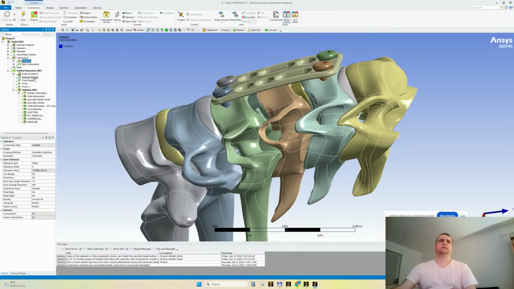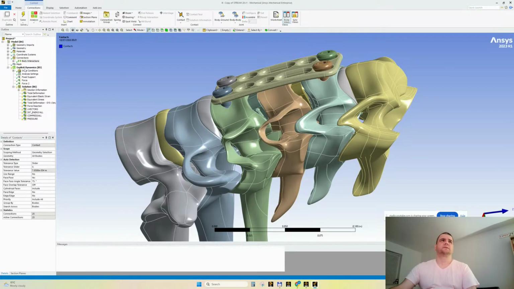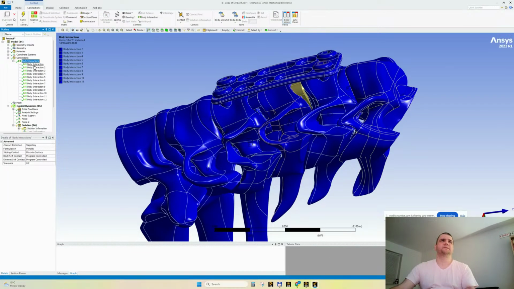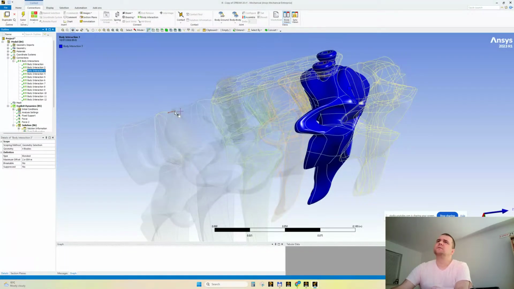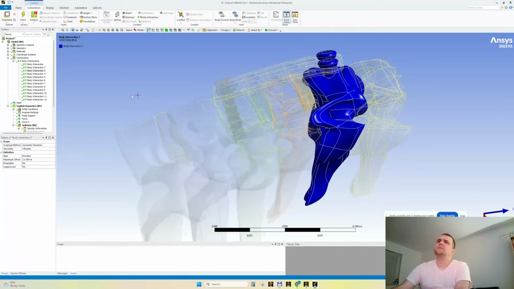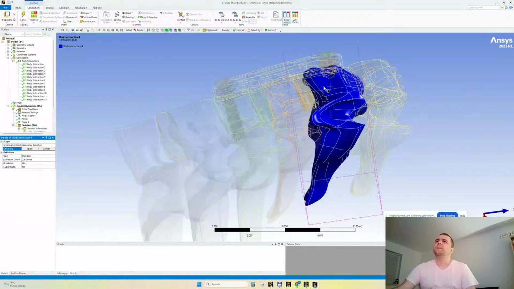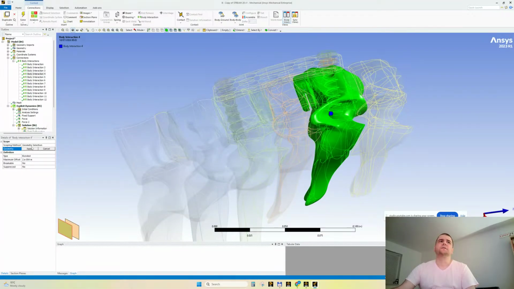So we need to delete all the contacts, and for this specific body interaction, for this one we need to include the cage, this cage.